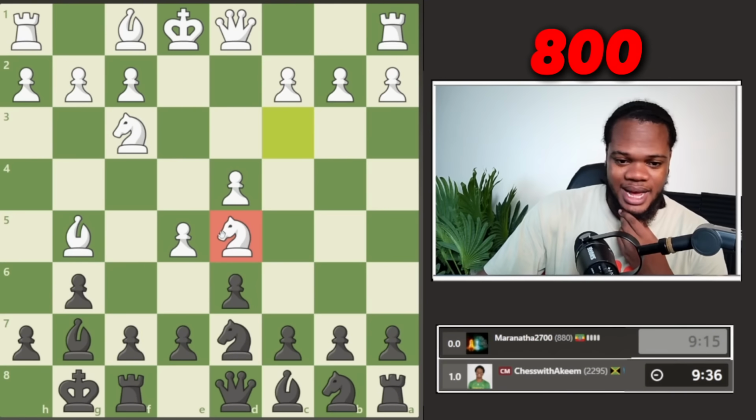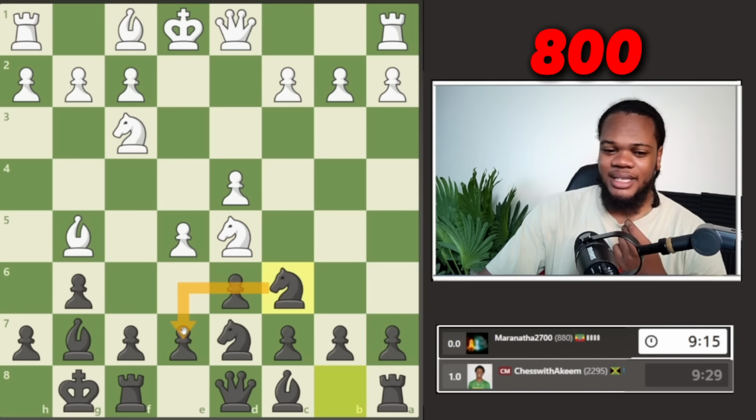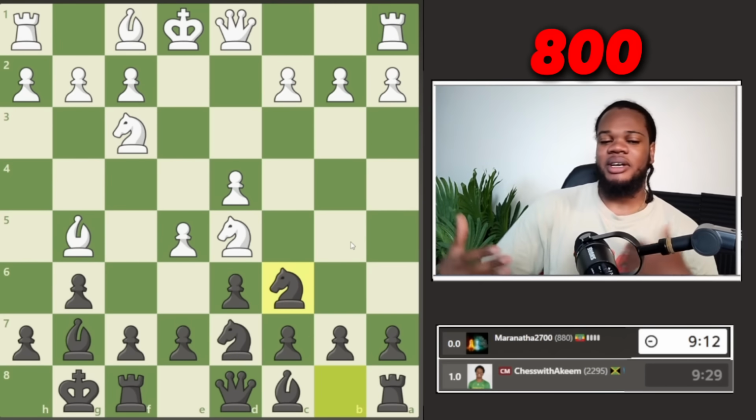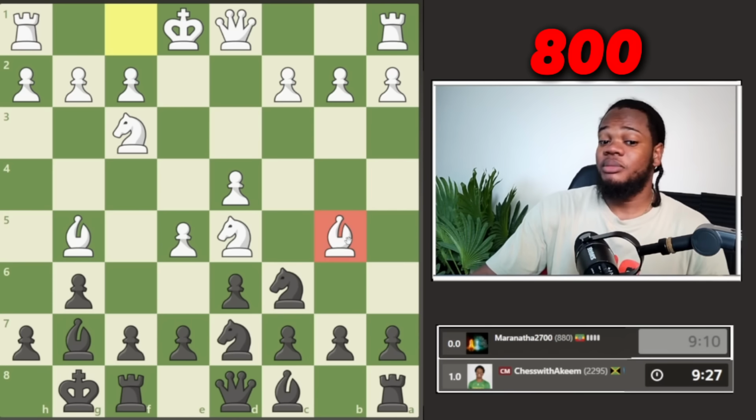Okay, he decides to play knight to d5. That's an interesting move. He is attacking my pawn on e7, but let's just develop our knight, guard the pawn. He's basically helping us. These quick attacks that you're seeing, none of these works. Now he plays bishop to b5.